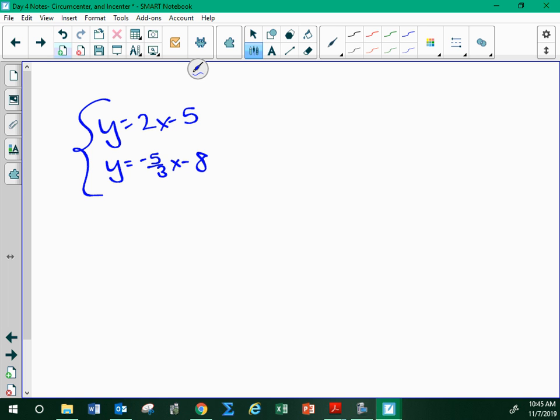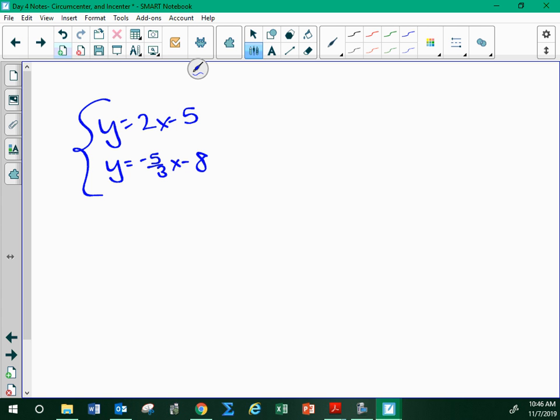No calculator? Okay. You're thinking too hard. Think Algebra 1. How do I solve where these intersect? It's called a system of equations. Yes, elimination or substitution. Use substitution for that. Good.